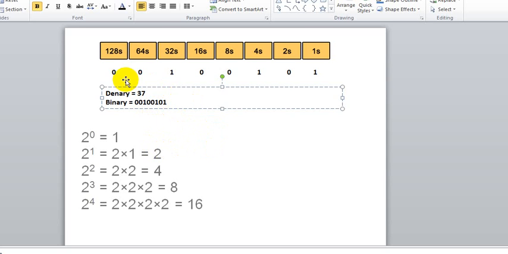Remember, if you have been asked in the exam to convert denary to binary, you may use this placeholder, rough notes: 1, 2, 4, 8, 16, 32, 64, and 128. What number does this take us to? What's the highest number? That's an interesting question, and that I'll leave to you. But it's in your textbook.